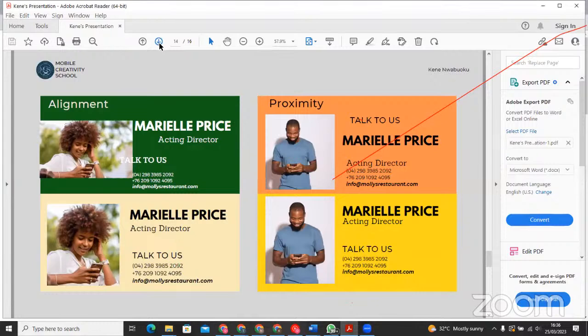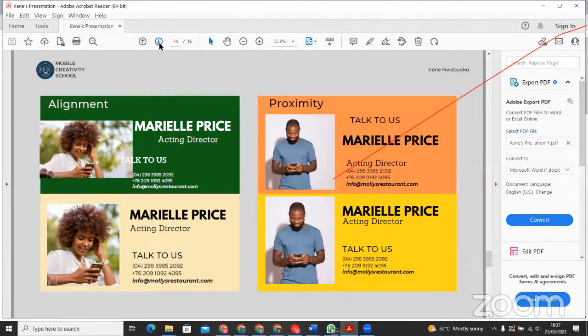So the idea behind alignment is that when your audience, your viewers, your patients look at your design, right, it just feels welcome. It creates this aesthetic, this cool feel like, oh, they want to look at it, they want to continue looking at it. This is something that I want to continue looking at, right? So when you look at design A, the green one on top, you're struggling, you don't understand what this person is talking about. What's this for? Is this a business card? Is this a poster? You don't understand what it is, right?